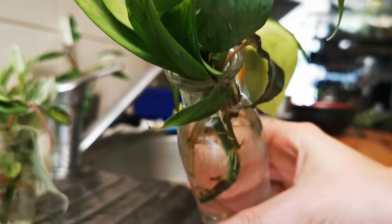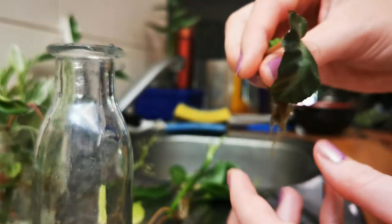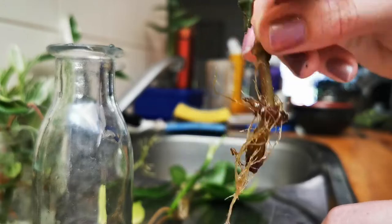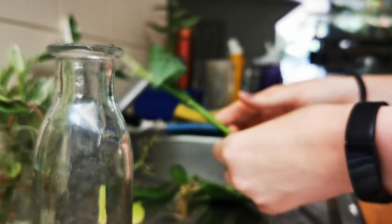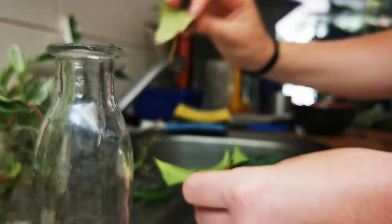Okay. Next is this one. I don't even know what's in here, but a bunch of everything. This is a Begonia angularis cutting, which looks like it's pretty ready to pot. I'm just going to put it aside because I have another one of just angularis, so I'll see how those do.